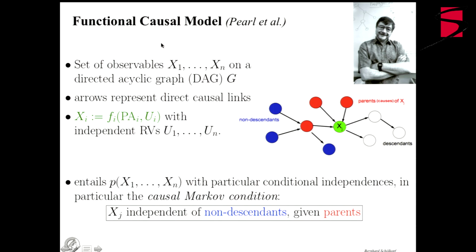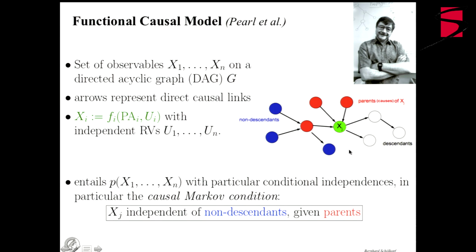Now I'm going to describe a model. You already heard about it before, in several talks on causality, which actually can be shown to satisfy the Reichenbach principle. So it's this functional causal model or structural equation model point of view. In this model, we assume that we have a set of observables that are connected by arrows representing direct causal links. Each observable is determined by its parents in the graph, these red things, so this is our observable, and by an unexplained variable U_i, which is not shown here in the picture. Sometimes this is called noise or unexplained U. The noises are random variables, which implies that everything else becomes random as well, and we get a joint probability distribution. We're assuming that these noises are jointly independent.